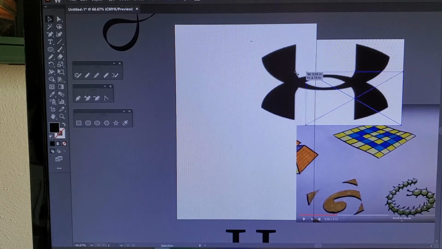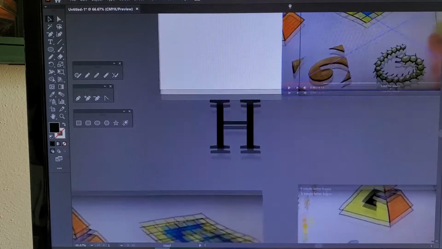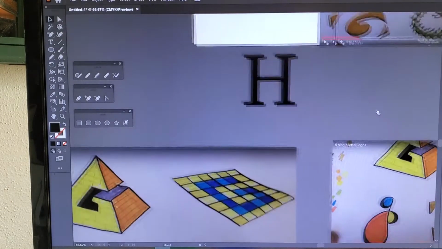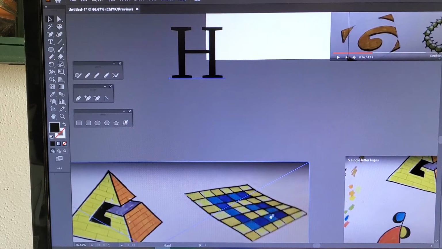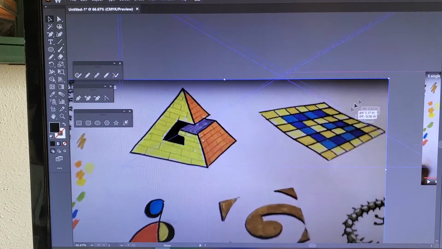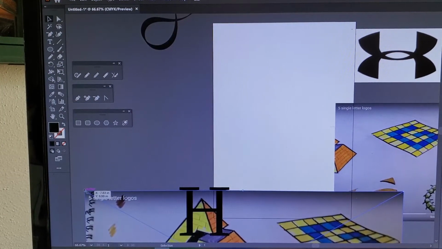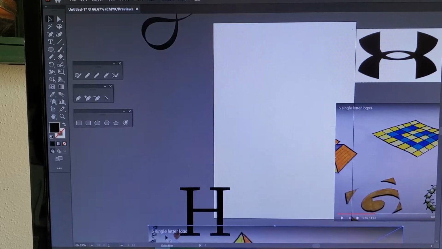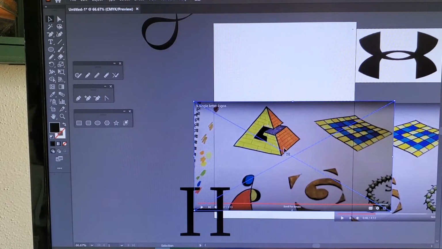I placed this in here too, and that's just so I can show you how to do something like that. If I scroll down, I'm holding my space bar down, here's an H that I'm going to do something with. And then here is a big pyramid that I'm going to do something with as well. So I'm going to bring that up. And these are all just reference pictures. These are just pictures I have on my screen. Now you can trace over them if you really like them, or you can just draw them new.